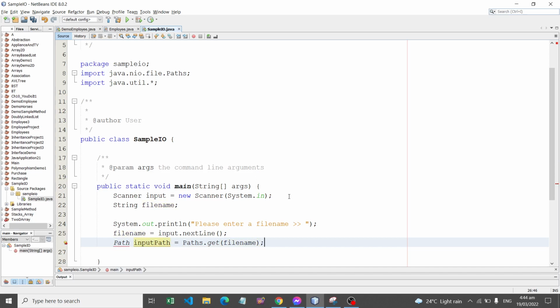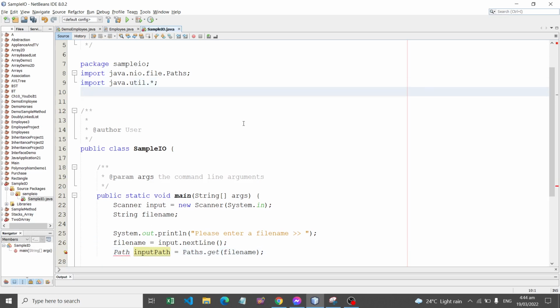And for the path, we will be needing the package NIO.